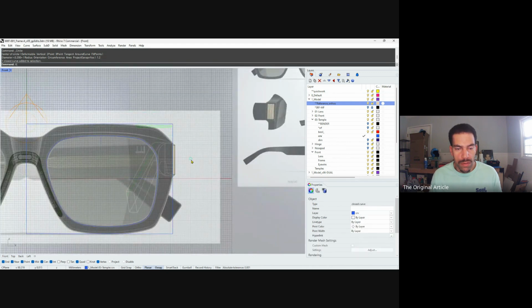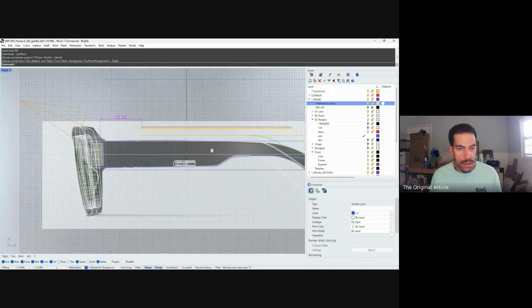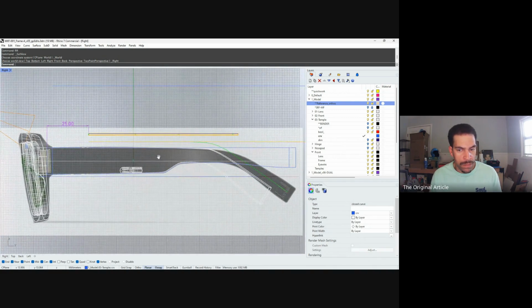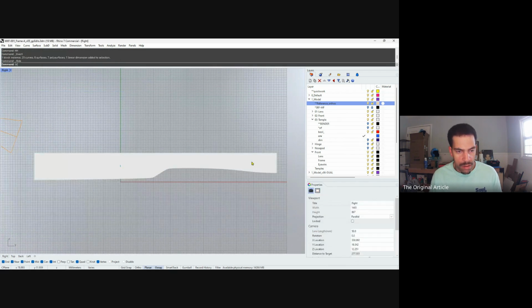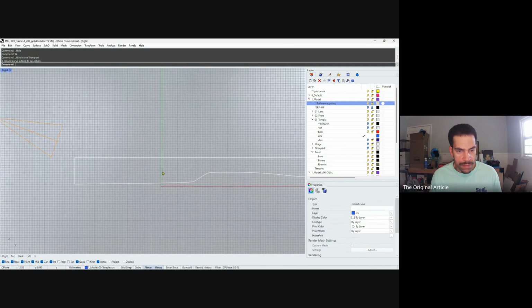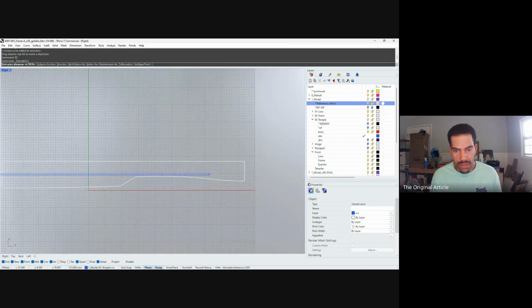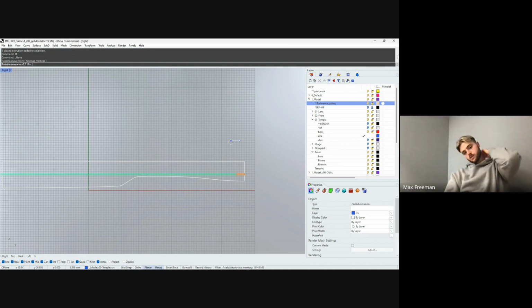So we'd have that, and then I'm looking at it relative to this guy. If I just extrude the curve, it's going to go usually to here, but then I'm going to move it back 10. Usually it's about 10 from the tip.